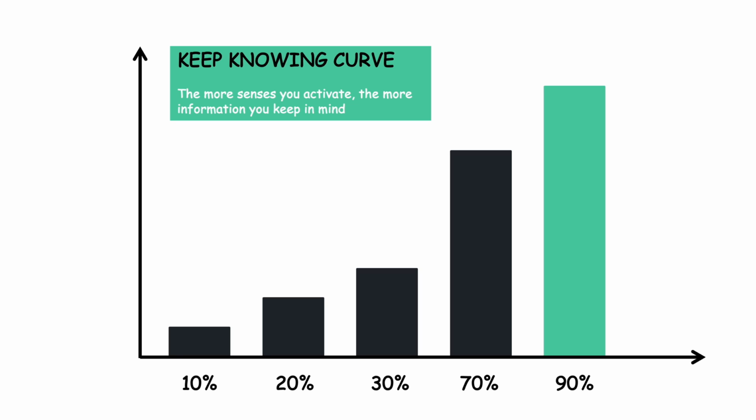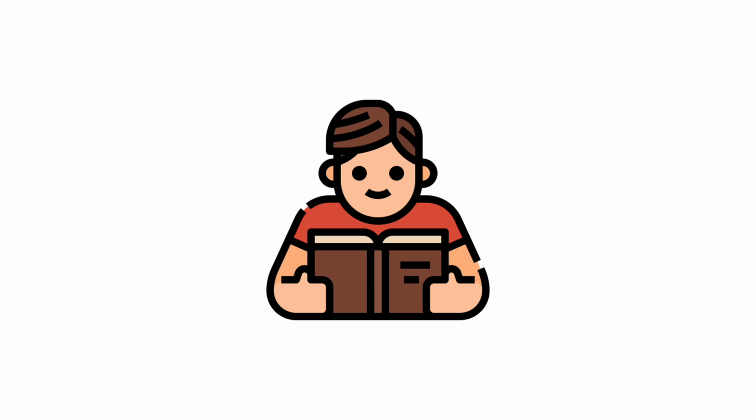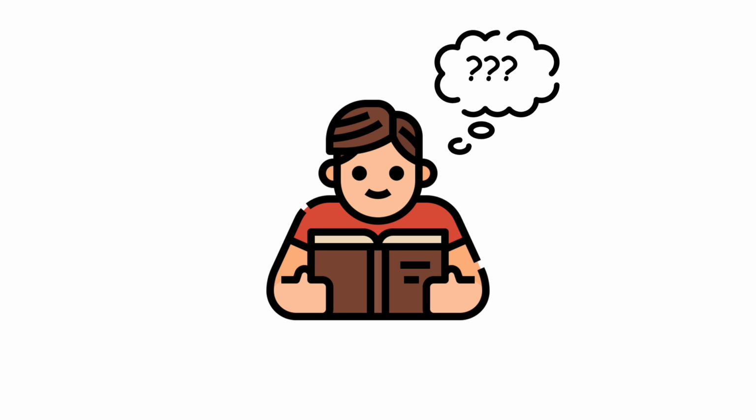But how can we transform this to our exam at university? You'll remember more of a book if you think about the questions your teacher will probably ask you in an exam. Then you try to answer them in your mind. Experiments have shown that people who are reading a text and think actively about their questions can remember more than people who are only reading the text without thinking about it.